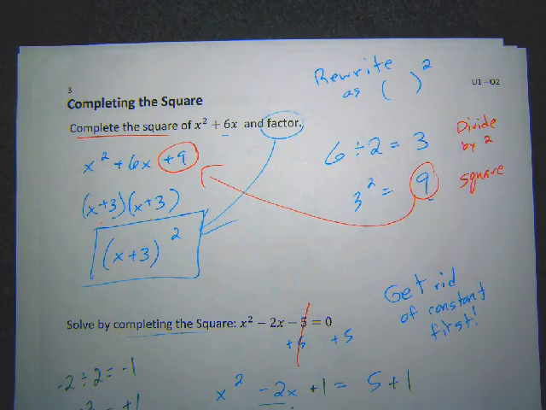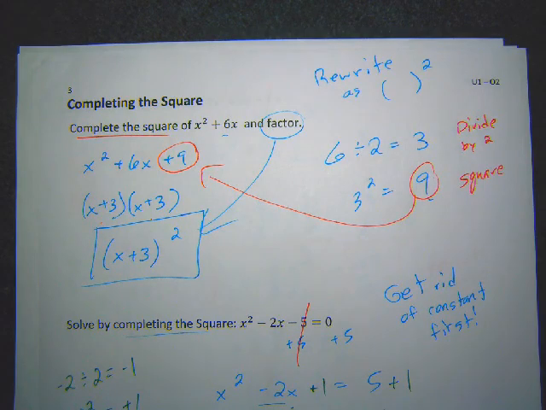Some algebra classes spend a lot of time with shapes like circles and ellipses, and you can really heavily use the completing the square technique. So I'm going to make you use it because there are some times when it will show up. We'll see it at least once later on in the semester. And if you go into any other kind of math where you end up working with those kinds of shapes, completing the square is a valid technique to have.